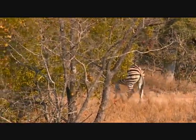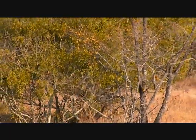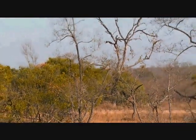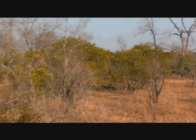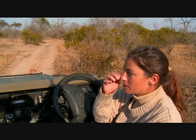And then we did also briefly have some impala as well, and their approach is also a different one. So the males will only acquire a breeding herd during the breeding season, so end of May, beginning of June, and they will defend and keep those females together only for that time period. And then after that, all sort of territories or anything like that actually goes out of the window. They will have a home range that they prefer to be in, but they don't necessarily stay in a territory or defend a territory. They defend a group of females.